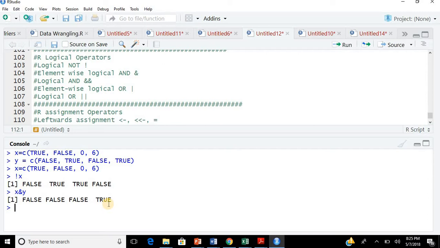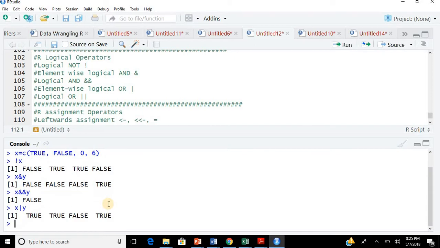Now if I use double ampersand y, it will just compare as a whole, the logical and of the entire thing. Now what will happen? I'll just get one false. Now let us use x straight line y, this is or.